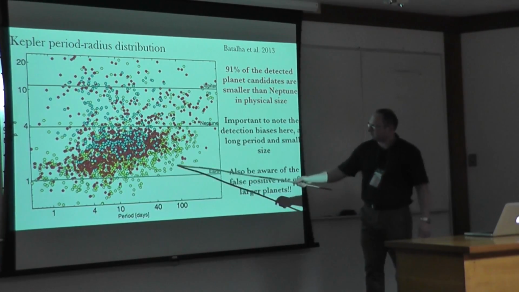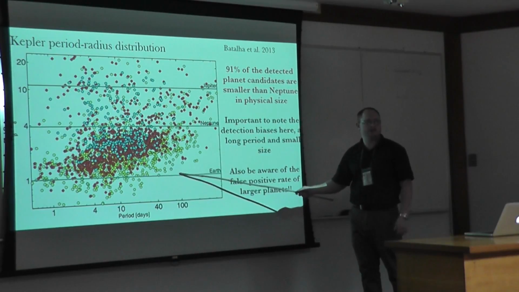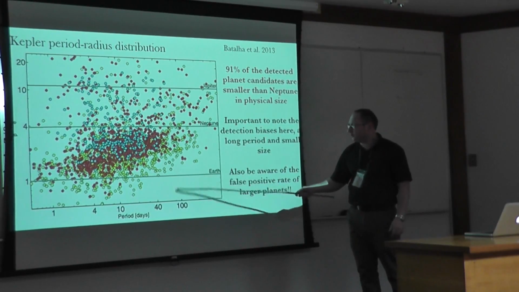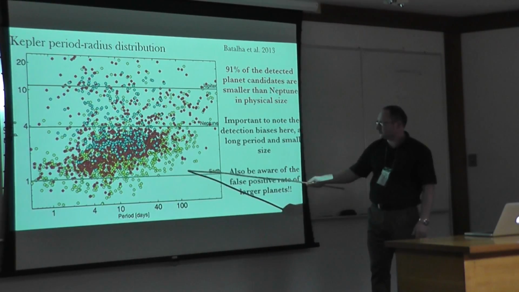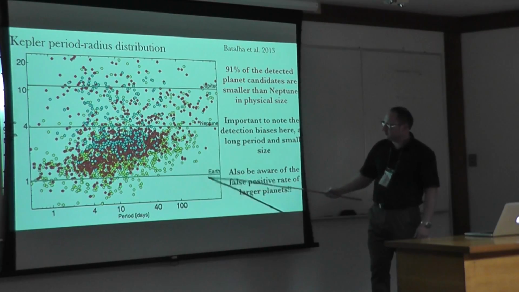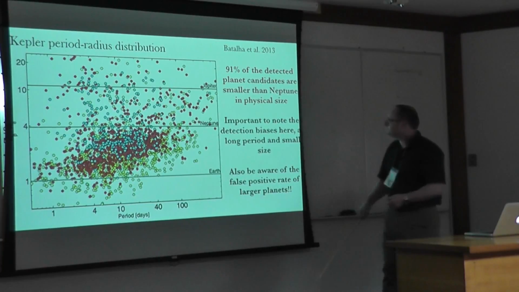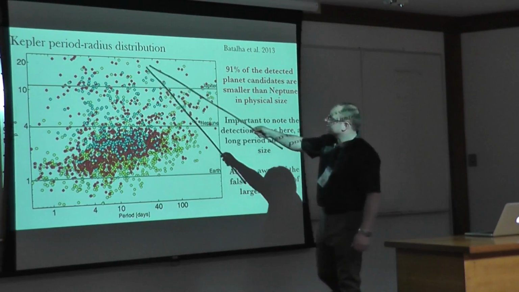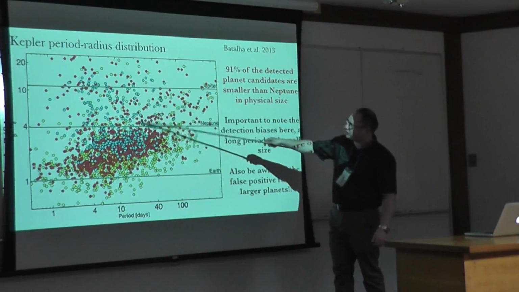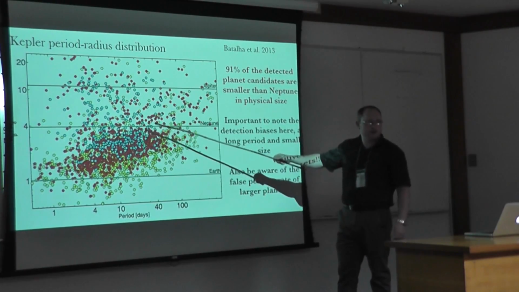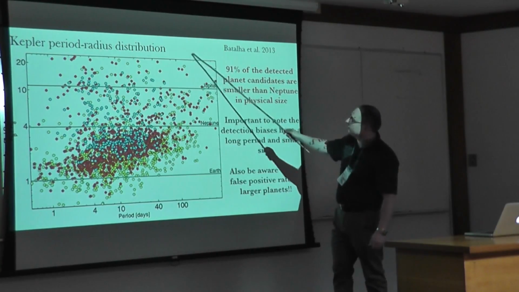Note here, this is likely to be selection bias. These things are hard to detect, the very small planets and very long period orbits. And for Sun-like stars, this is where we want to be looking. If we want these exo-Earths, this is what we need to populate. And you can also see the Jupiters up here. So there's a big population, and there's still a wide abundance across period space. It's still well populated between Neptune and Jupiter. And then we've got the Jupiters as well.